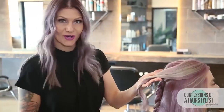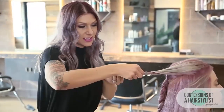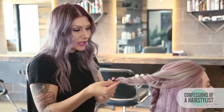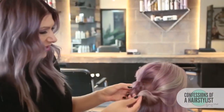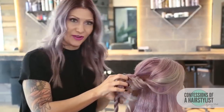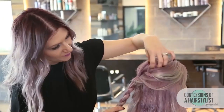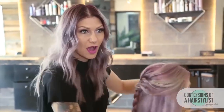So now after I've curled it, I'm just gonna go ahead and twist that bit of hair, and then I'm just gonna pinch and pull it for some volume and texture. Now we're gonna actually place this curl inside of our braid. So I'm just gonna open it up and then simply pull this curl through. I'm gonna go ahead and do the same thing on the opposite side.